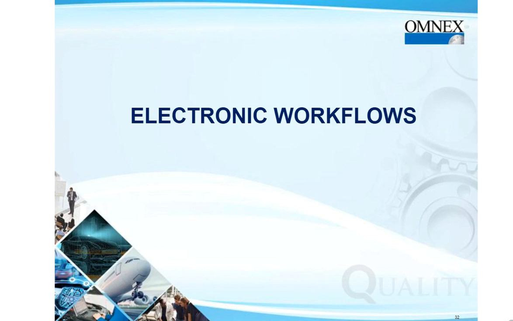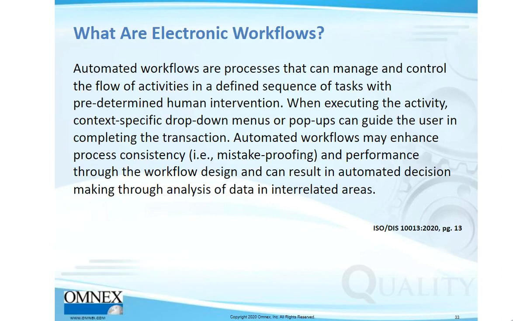Now we're in the tail end of our presentation here. We'll talk about electronic workflows. This is a concept, by the way, that is in ISO 10013, and really something yours truly added in to ISO 10013. That's coming out in a DIS shortly, that automated workflows are processes that can manage, control the flow of activities in a defined sequence of tasks with predetermined human intervention. When executing the activity, context-specific drop-down menus or pop-ups can guide the user in completing the transaction.